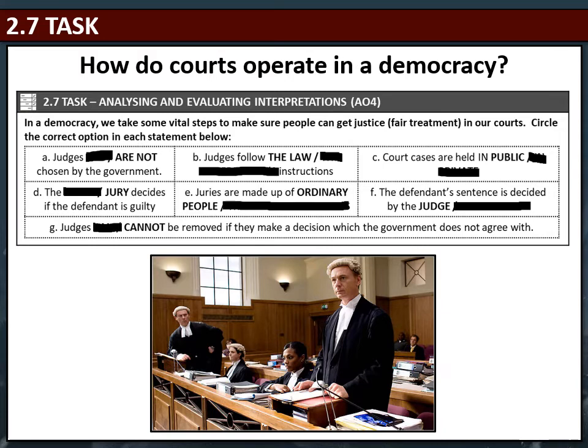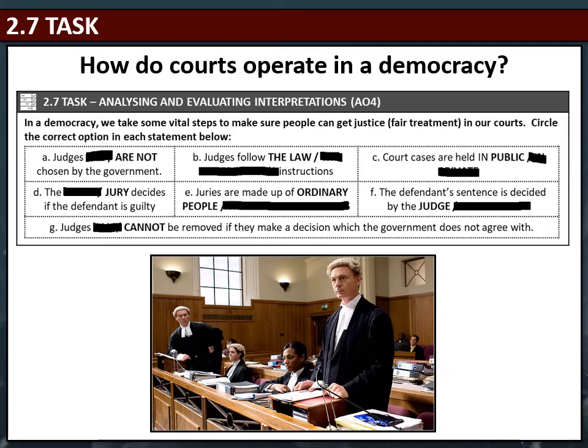Okay, so here are the answers. This is how courts are meant to work in a democracy. And notice, in a democracy, we put in place all sorts of measures to make sure that judges are independent and the government cannot control judges or influence them or pressure them.